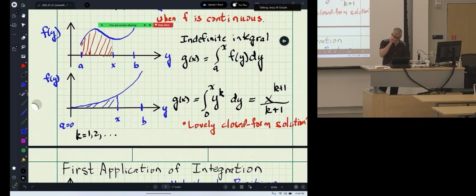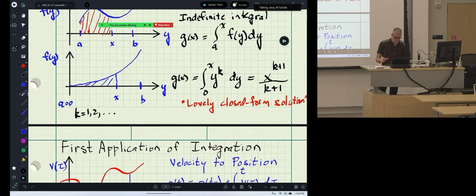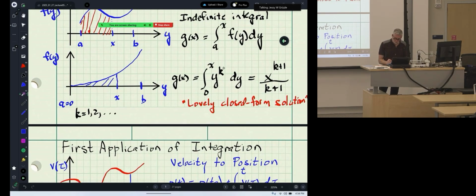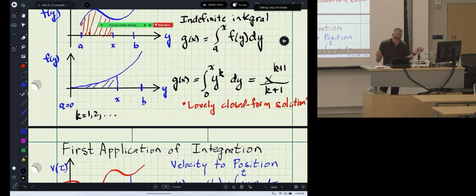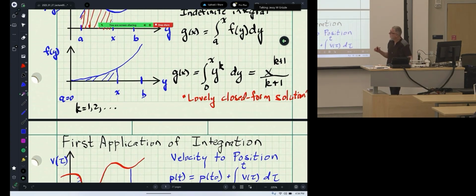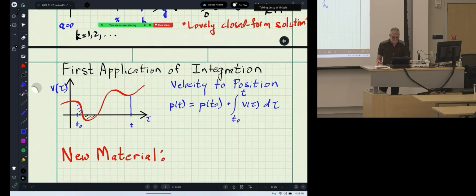Right now, we have one family of integrals. Our integral table consists only of monomials, so functions to the power k. Since I have x here, I put a different dummy variable. And the integral is x to the k plus 1 over k plus 1. And that comes from knowing how the sums of integers from 1 to n with the integers raised to power k have a very specific form that leads us to this answer.